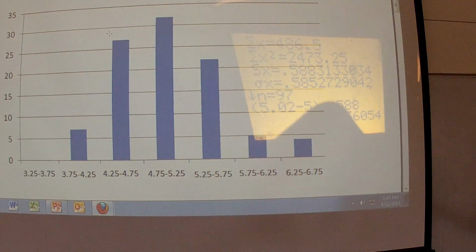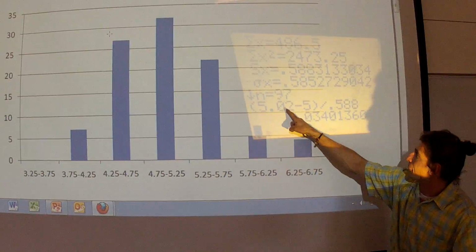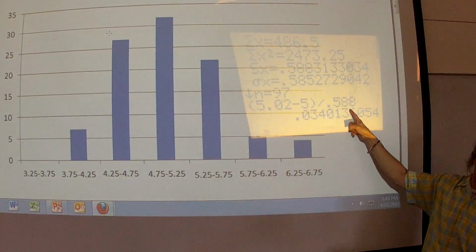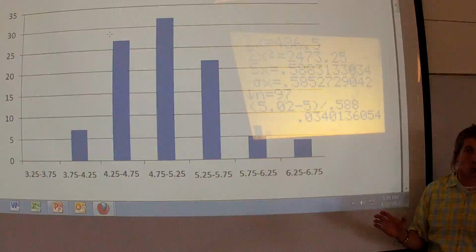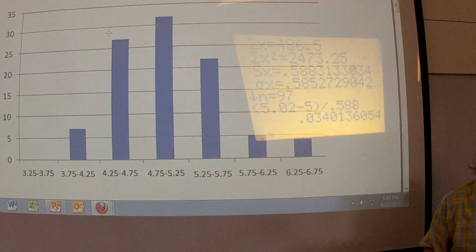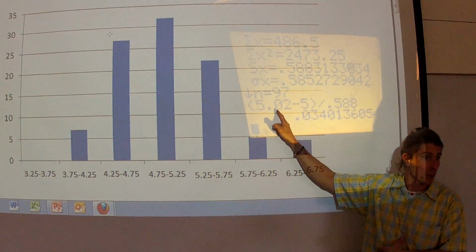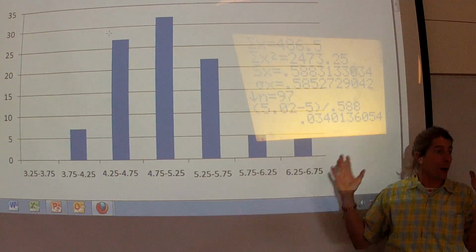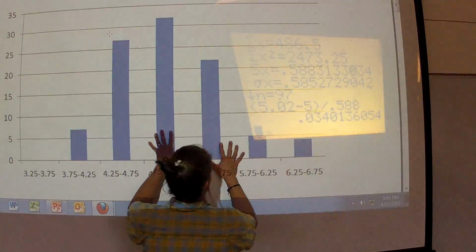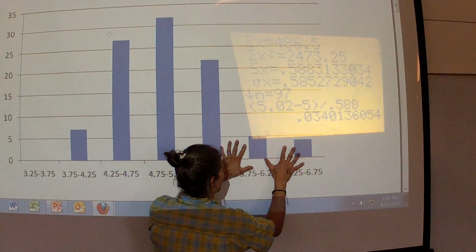It's positive. Since it's positive, that means the average is larger than the median. Do you see why? The average, mathematically, is not much larger, but a little larger than the median. Because it's positive, and since you're going average minus median, the sample standard deviation is always positive, or it can never be negative, I should say. So if the whole thing is positive, that means the numerator was positive, which means the average was bigger than the median. And all that means is there's a little more data on this side than there is on this side.